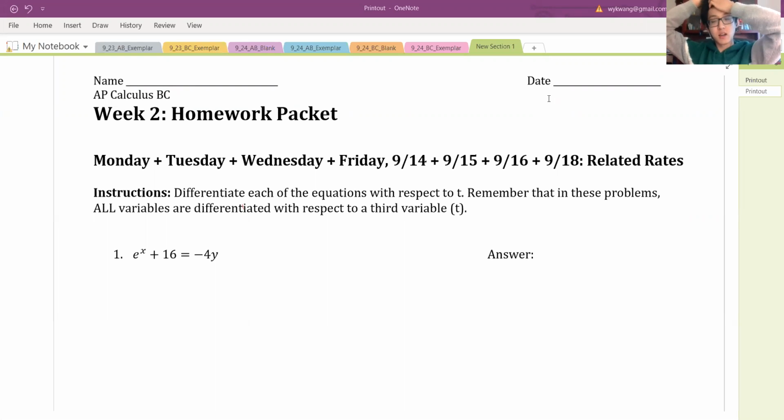I'm going through the week 2 homework packet. I'm going to try to remember to switch values as we go through each problem, just so I can show you how the problem's done. But I'm going to switch the values so you actually have to solve the problem yourself. One other thing is I would like for everyone to really try to attempt the problem themselves before they just look at how I do it.